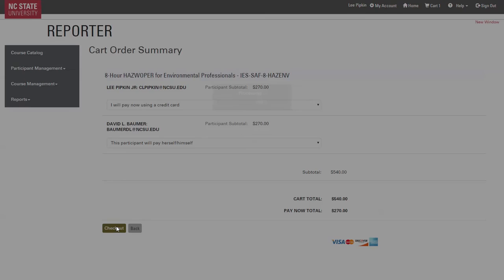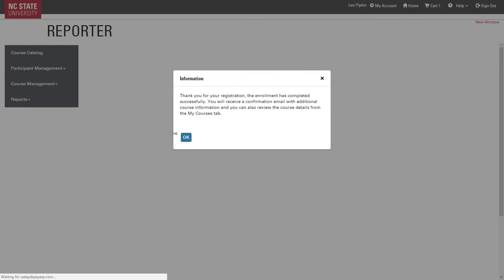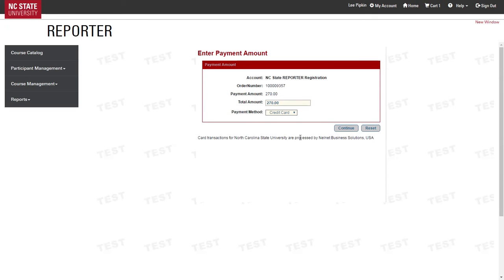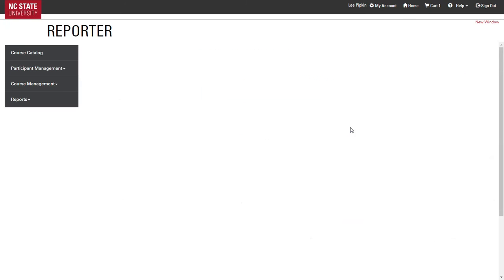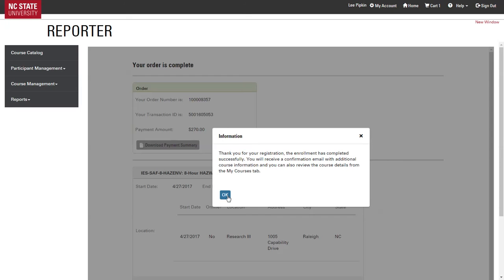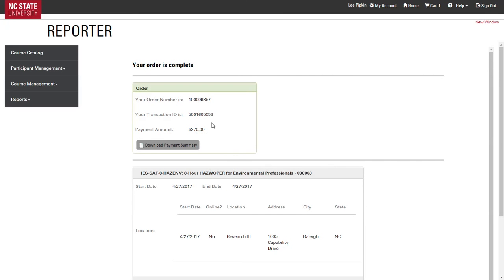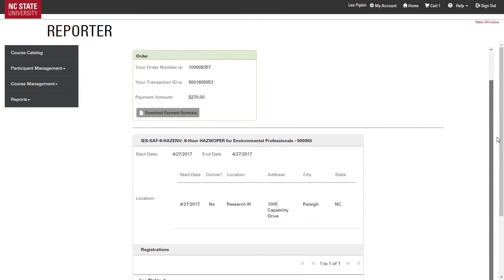So if I go to checkout, you'll see that my total is at 270, and I did get a registration confirmation just before this. That was for David's registration. Since it was marked as a pay later, he was successfully registered and will later be able to log into the application and have a pay button available on his dashboard to complete that payment. But for myself, who I said that I would be paying for, I can go ahead and complete the payment. All right, so you can see I got my successful registration. I'm showing that I paid for the 270 of my instance details.